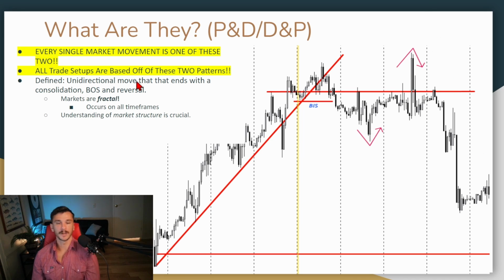Markets are fractal, okay? So this pattern is going to occur on the 4-hour. It's going to occur on the daily chart. It's going to occur on the 15-minute chart. It's going to occur on the 30-second chart, the 15-second chart. It doesn't matter. Whatever you're looking at, this pattern is going to occur. It can become more clear on certain charts because of how the market's moving, and it occurs more frequently, obviously, on lower time frames. You need to have a good, solid understanding of market structure if you're on a lower time frame, so that way you don't get caught in the wrong direction.